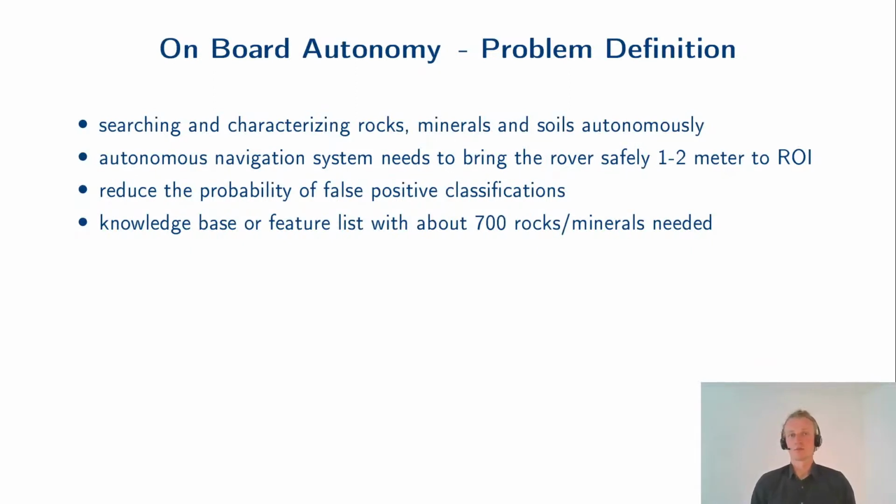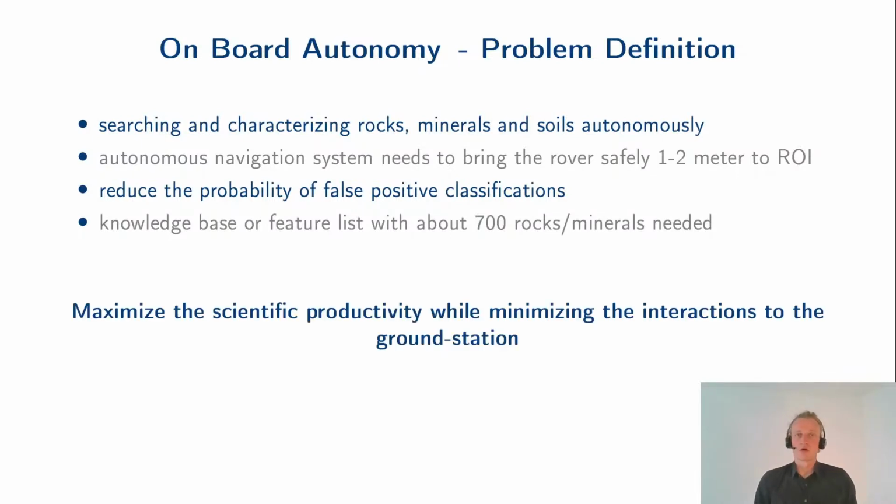Also, a knowledge base with about 700 rocks and minerals should be built beforehand. Since this is not a geological course, we won't consider this database in detail. Also, the autonomous navigation would be a chapter on its own. Therefore, we will focus on the autonomy for scientific events like rock classification. Or in one sentence, one wants to maximize the scientific productivity while minimizing the interactions to the ground station.